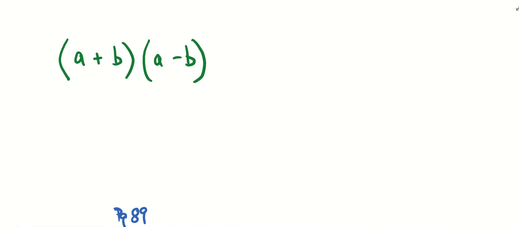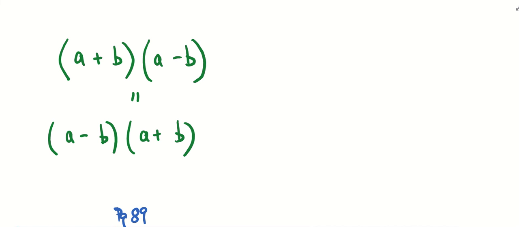Like what your friend just told me, I cannot use the first two formula. Why? The sign inside the bracket, one is positive, one is negative. Even the other way around is the same. I'll write down also. They will have the same outcome. These two are the same. A times B is the same as B times A. You also know, right? 2 times 1, 1 times 2. So you write the opposite way, they still get the same.